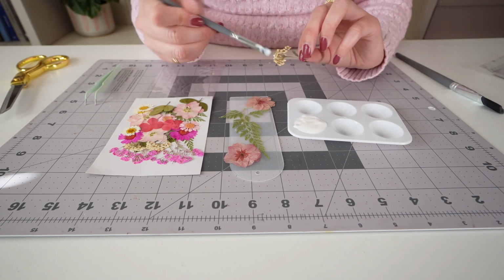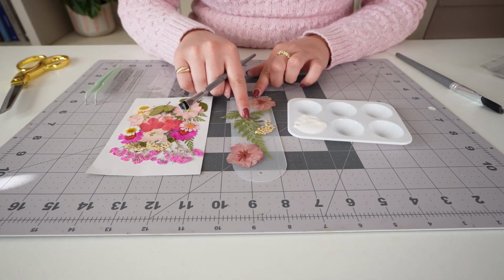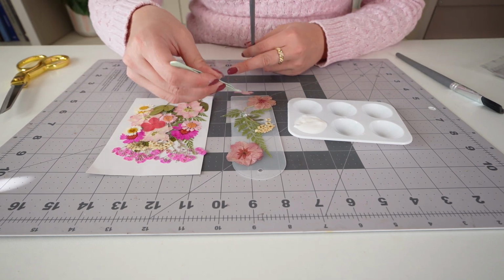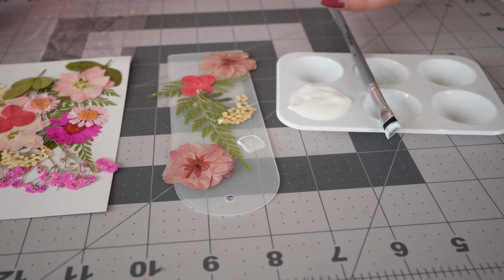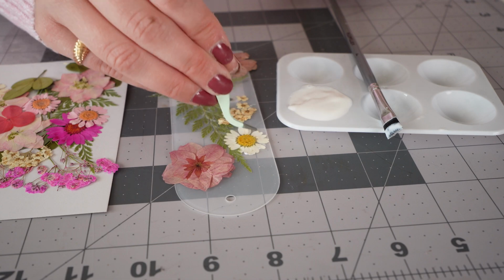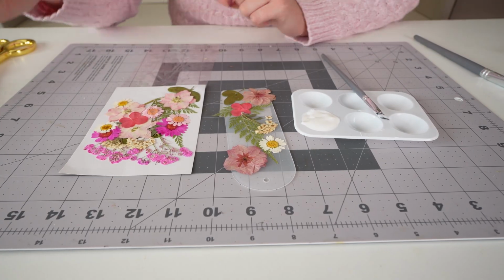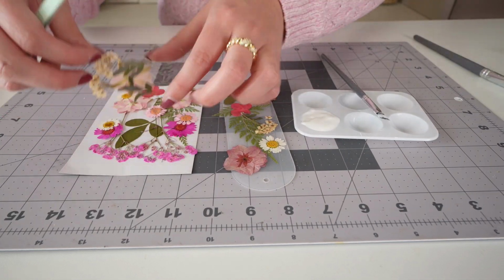I also made sure to layer the different flowers, play with a variety of different colors as well, and just had a lot of fun doing this, kind of placing these dried florals where I just felt like they would belong the best. There's really no rhyme or reason to it. It's just whatever you want to do. It's so much fun, and honestly, these came with so many different flowers and so many bookmarks that I could make a ton of these, and I feel like I have just unlocked a new hobby doing this.